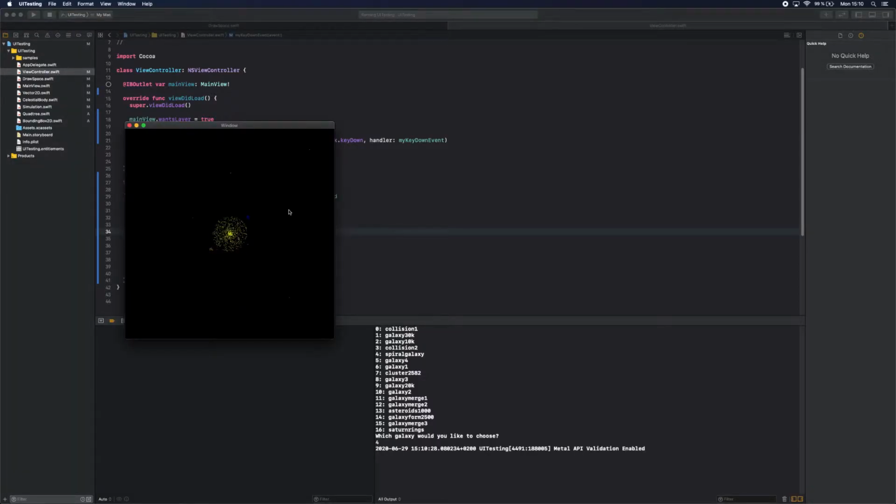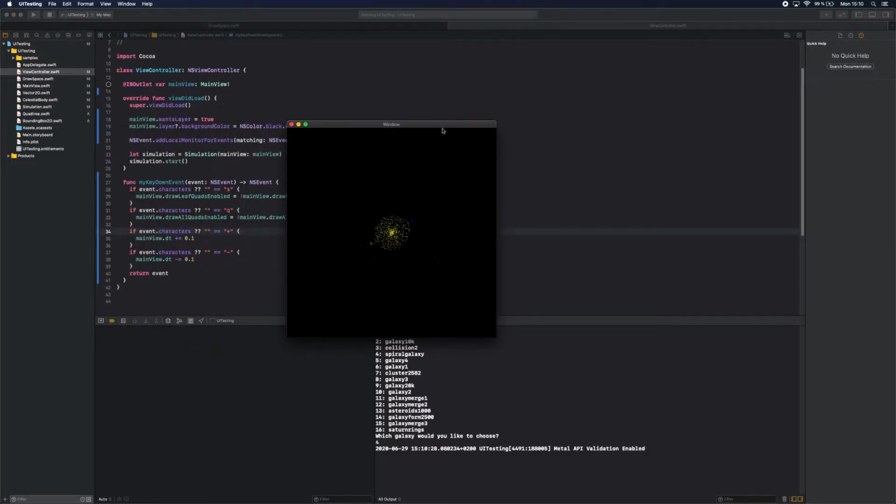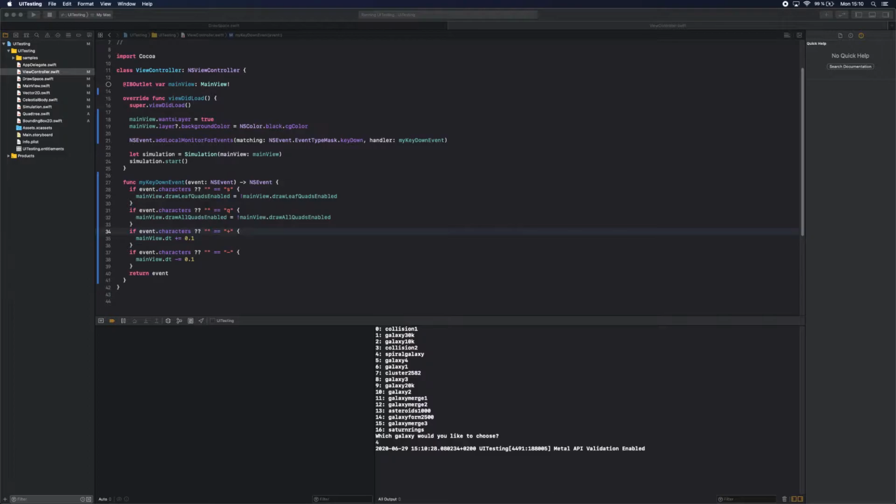Now a window will show up, where you can see on the screen a square, our window, and we're simulating the galaxy. I can speed up the simulation by pressing plus, which I programmed in, and as you can see, it is all working fine and well, and we will be doing this as well. Okay, so I want to show you first what those galaxies are, or where I got that information from.